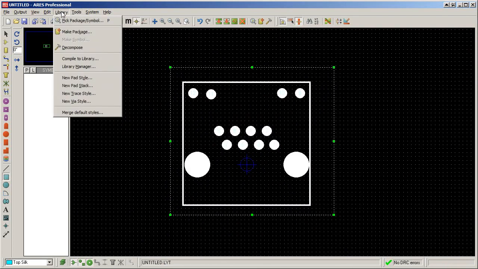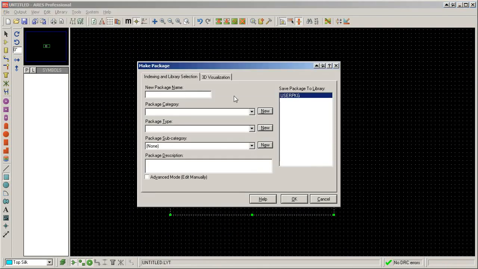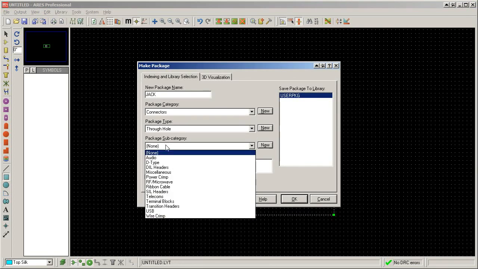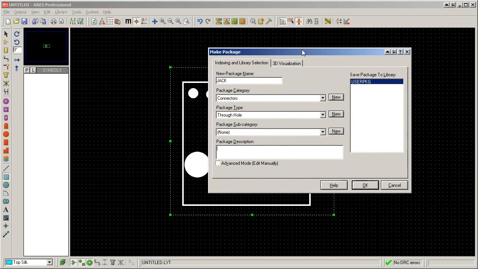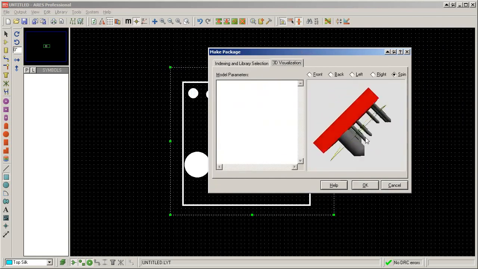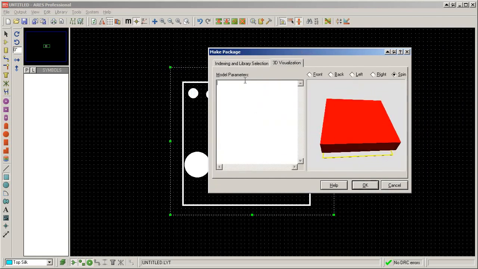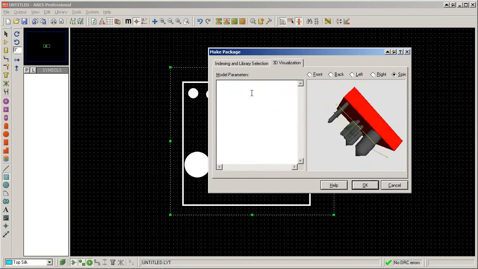and then you go to the library, make package, you type in the name of the package, something descriptive, the model number, whatever you want, place it in a category, and type something very, very useful here. Now you can make a 3D visualization of it, where you write parameters.